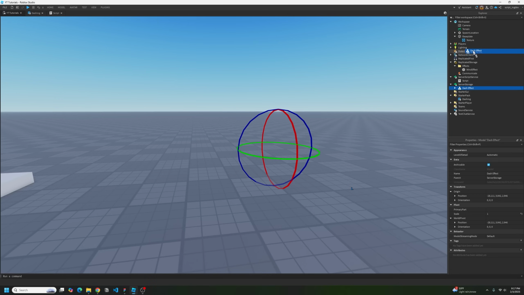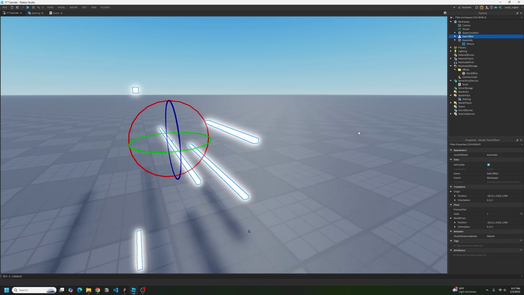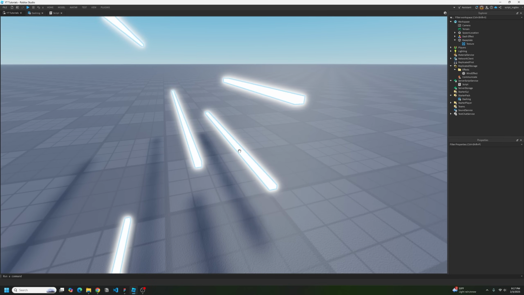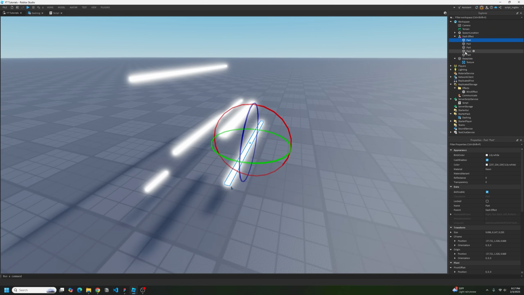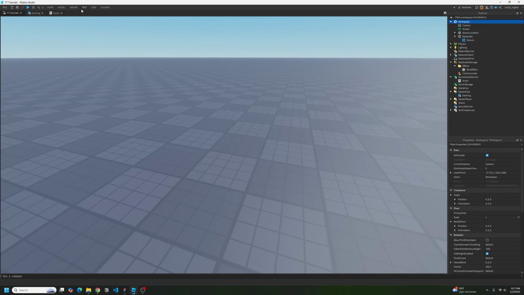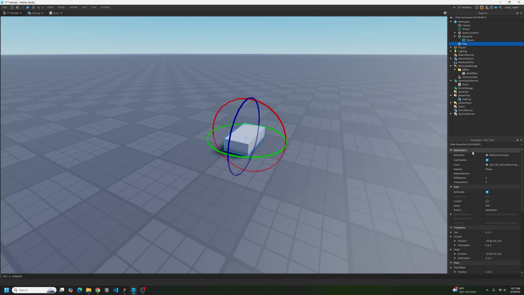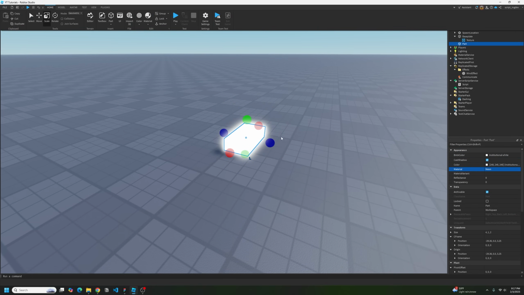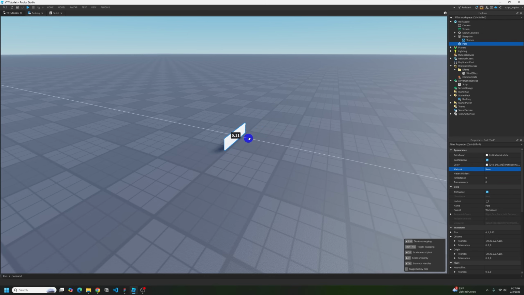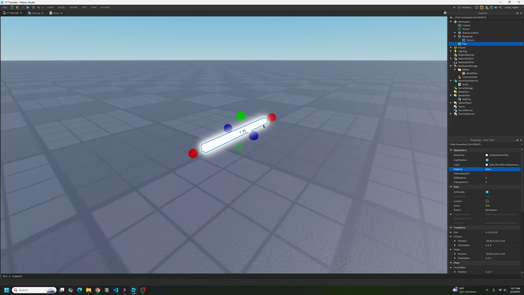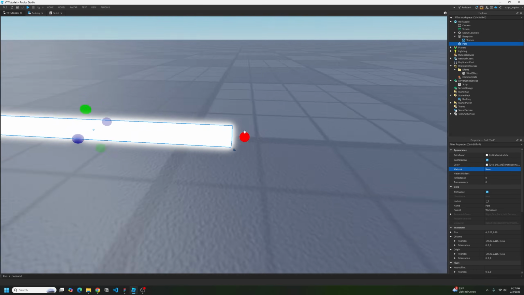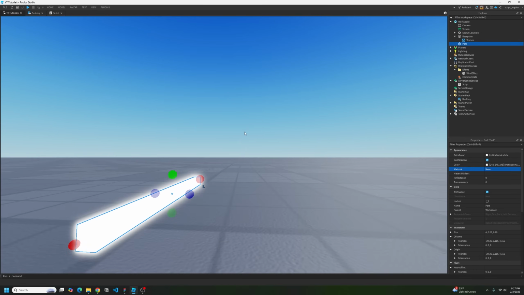All right, so sometimes dashes also have these lines right here. If you want to make these lines, let's just make these lines from scratch. To make these lines, you can just add a part, set the brick color to white, set the material to neon. This is going to make it glow. And then you can just scale it so that it's super thin. Maybe something like this. Boom. So these are like your dash lines.